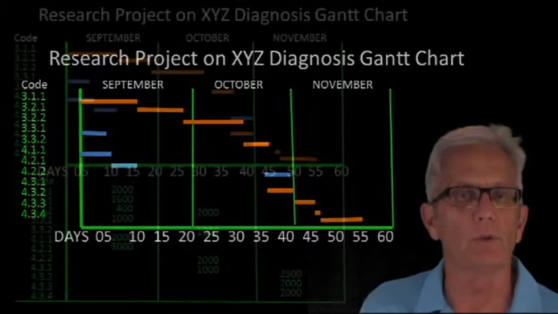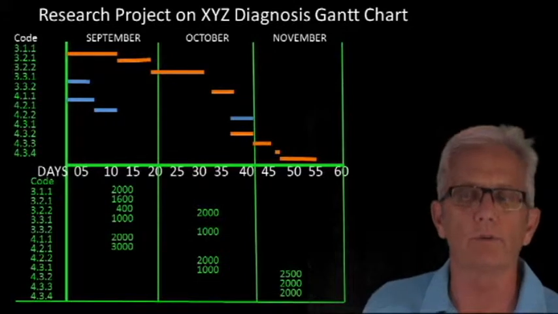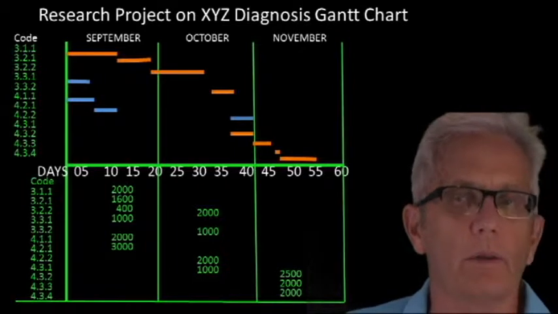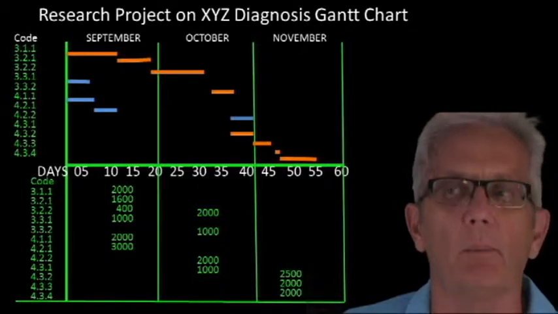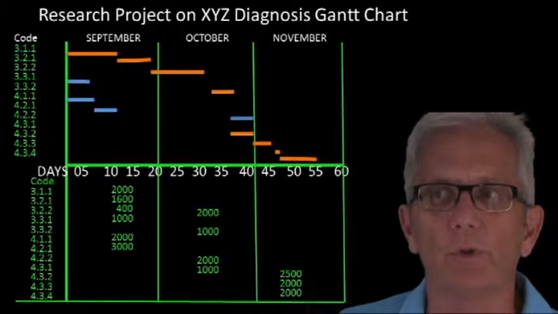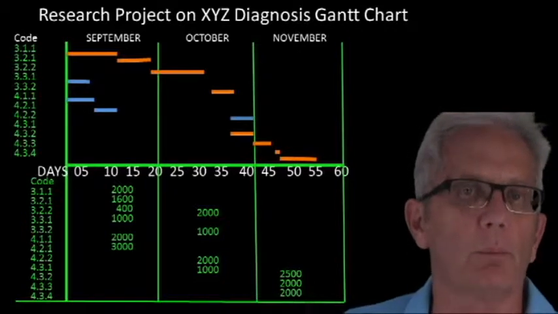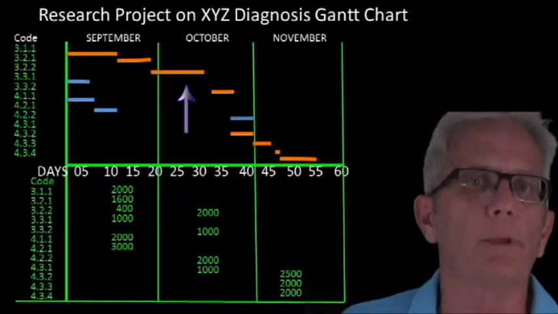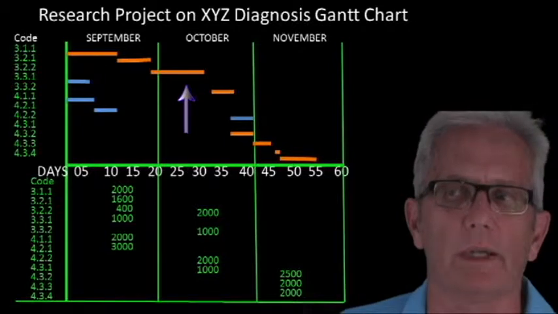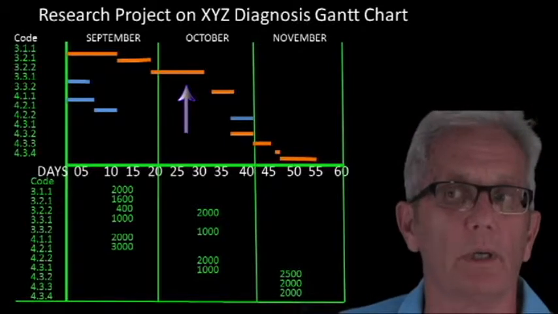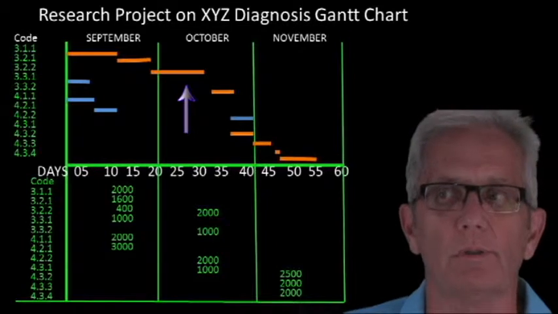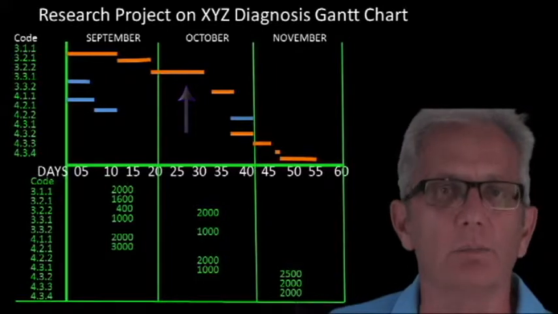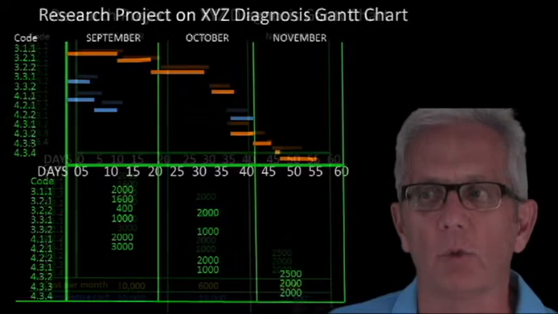The next thing we're going to do is beneath it, we're going to create a table where we're going to show which month each activity is being paid and how much. And some of those, like the first couple, are both done in September. And so all the work is there. But if you look at the third one, a little bit of that bar is in September and most of it is in October. And so that particular one has $400 in September and $2,000 in October. So sometimes a particular activity spans more than one time bucket. So we've got all those.